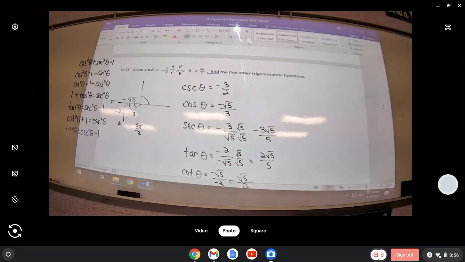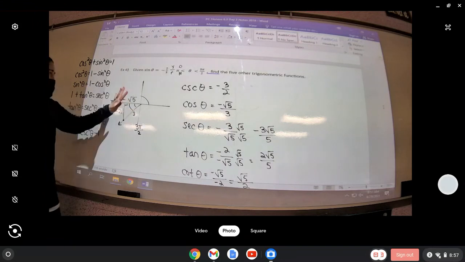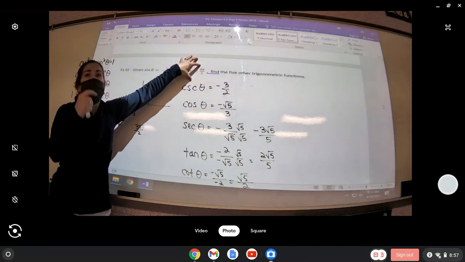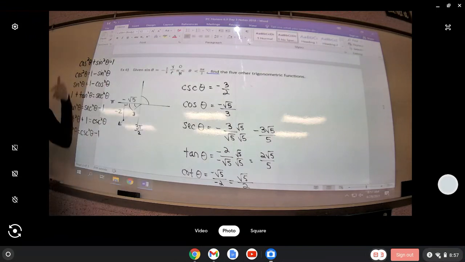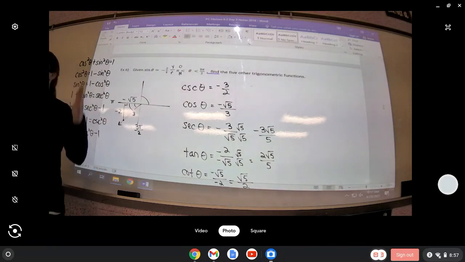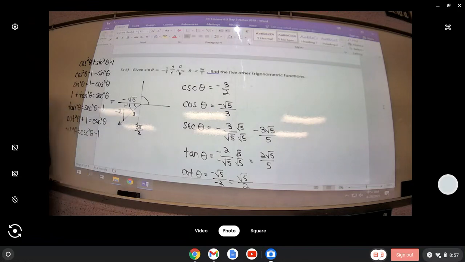And you're done. So again, if they're going to gift you one of your ratios and the quadrant that the angle is in, guys, you got to go to that quadrant. You got to build yourself a right triangle. Just make sure you label the signs correctly with your plus or minuses. The radius is always positive, and there's no trig ratio you should not be able to find.